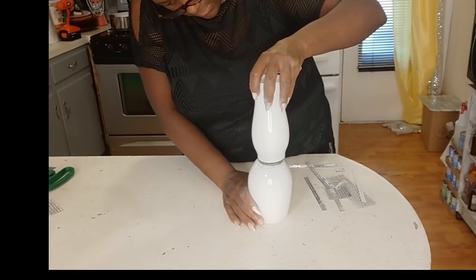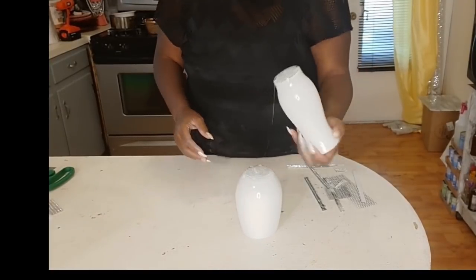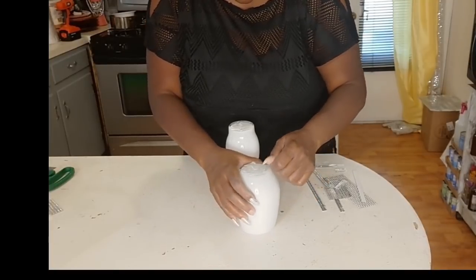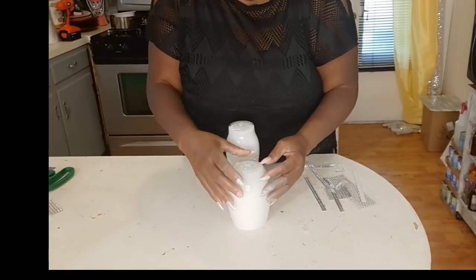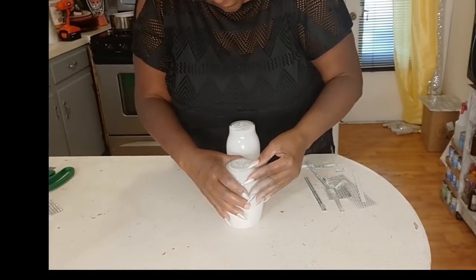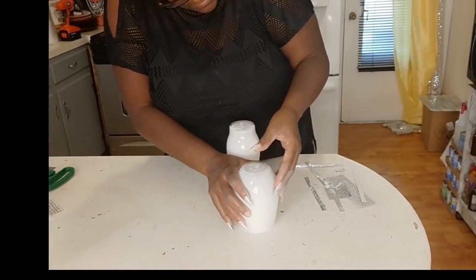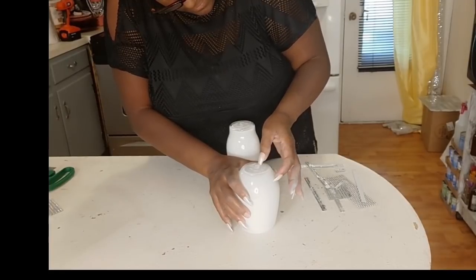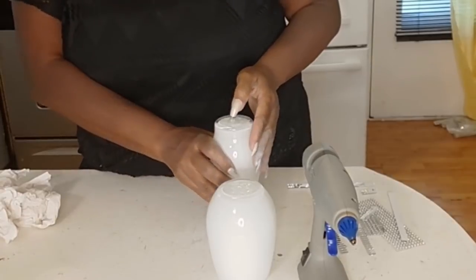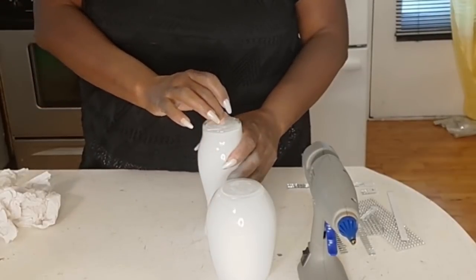In my personal opinion, the E6000 is a better glue to use by far than your Fix-All adhesive from Dollar Tree. And as you see here, my piece did not connect well together, and I'm just pulling off that hot glue residue so I can reattach the pieces. And I'm actually getting that last piece of glue off, everyone.